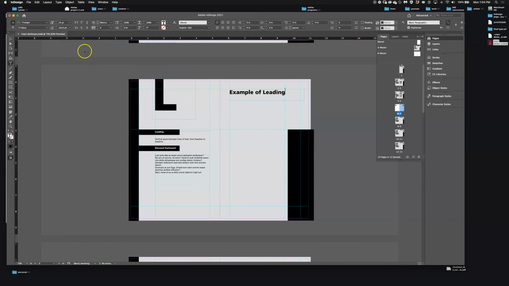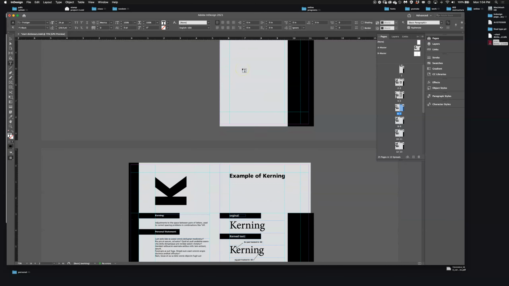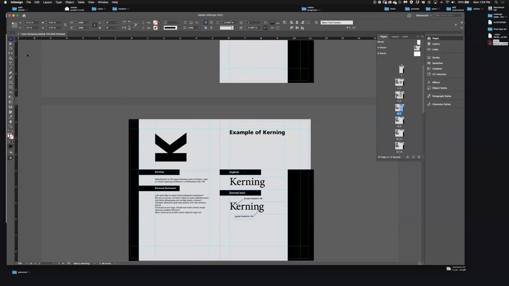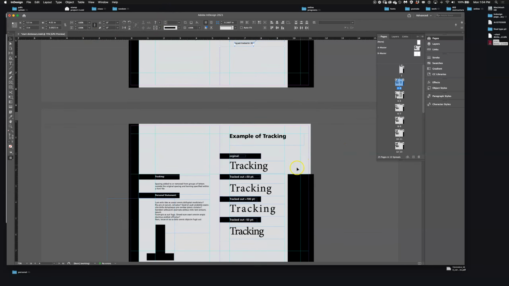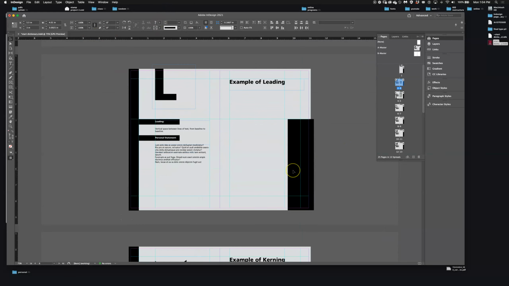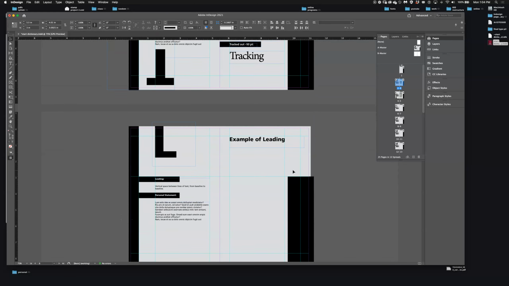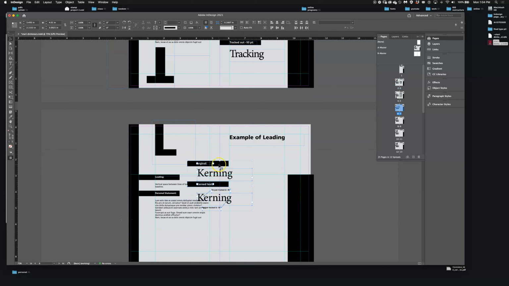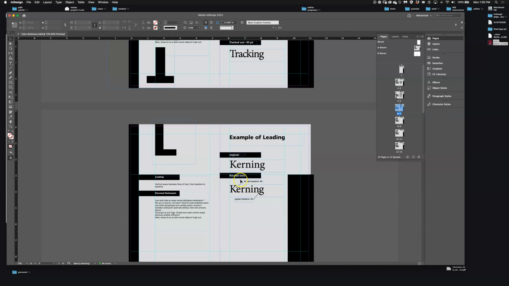Now, leading's a little bit different, but we do want some of those things from this. So we're going to go ahead and grab these because they're going to make our life easier, and we'll paste them on our leading spread. And we'll drop that right there.